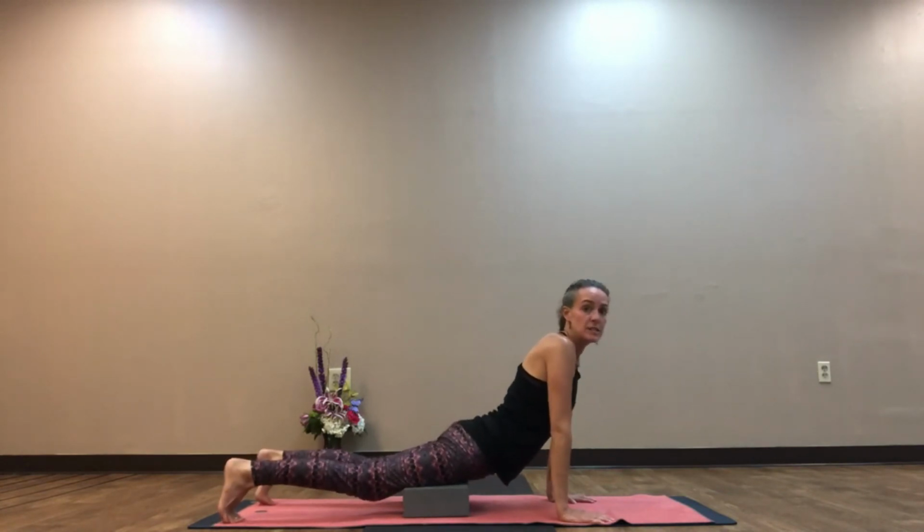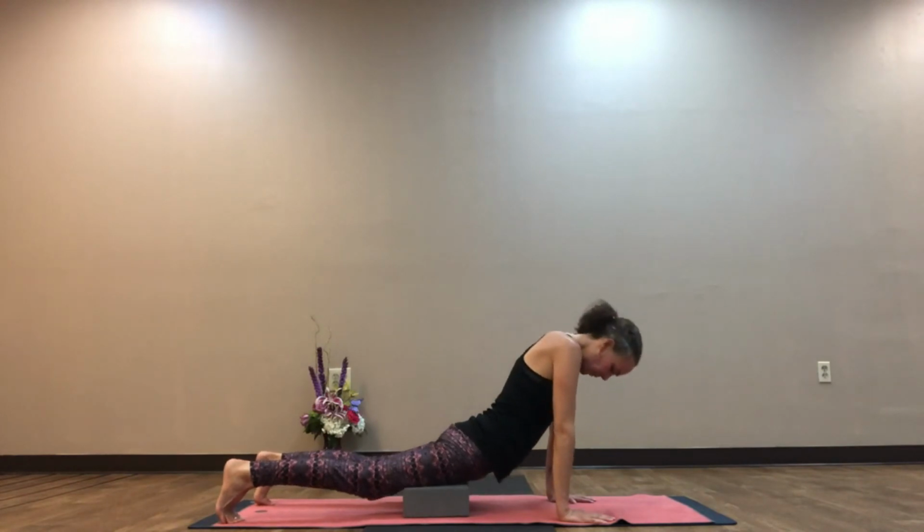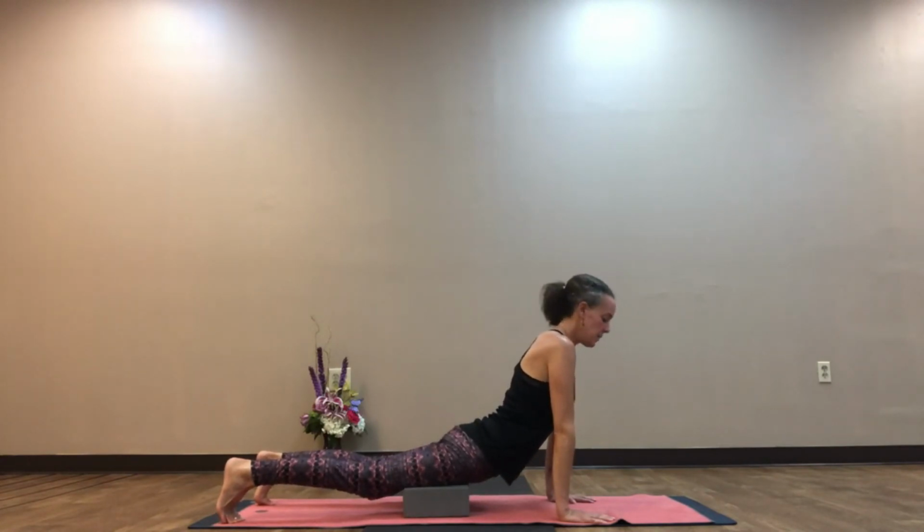So we're going to keep the toes tucked for this upward facing dog. And then we've got the support of the blocks here. So if you feel compression in your lower back, I want you to already know that this is too much for you. Please don't take it.